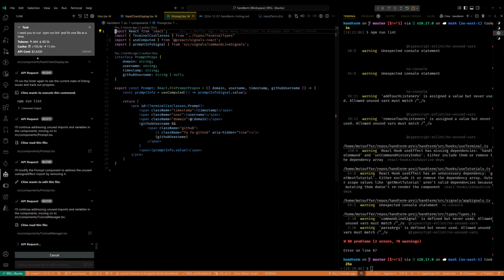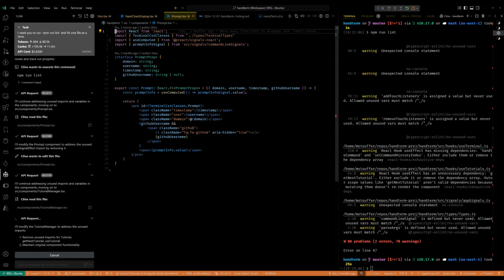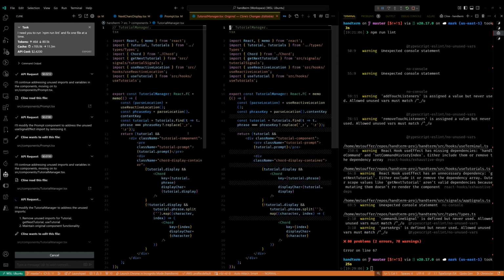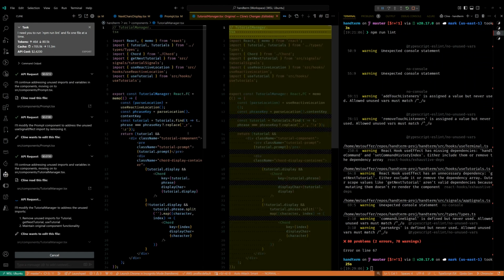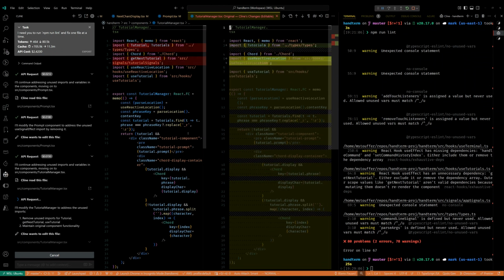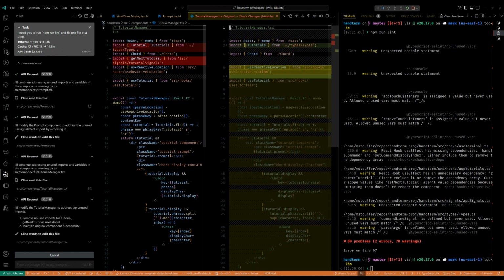I mean, look at the cost here, $2.42 for 250 linting problems. And I'm just down to the linting problems.